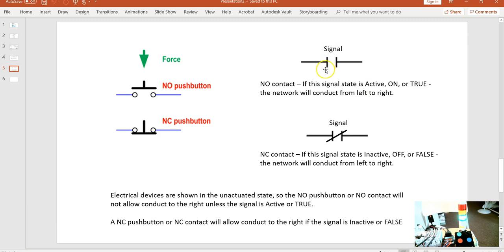So we use a normally open contact. Now our stop push button is a normally closed push button, and again it has 24 volts wired here, which means in its normal state, when I'm not pressing that push button, I've got 24 volts here. So if I want to pass this through, I need still a normally open contact in my circuit. Even though the stop button is normally closed, I want to have a normally open symbol on my PLC program, because when I open this and there is no voltage, I want that to stop our signal from going through, because I want to turn the signal off.